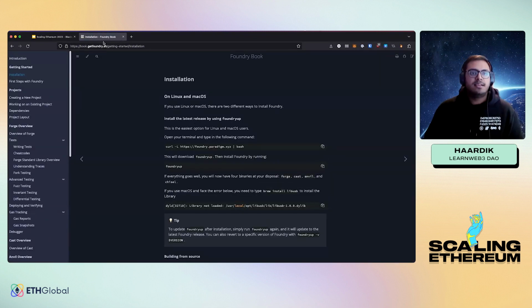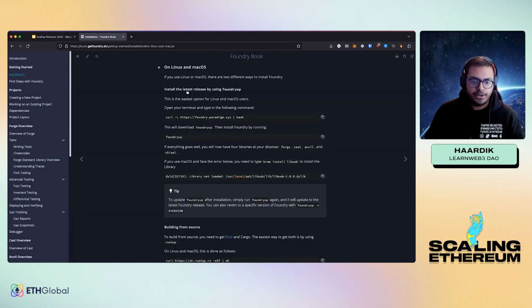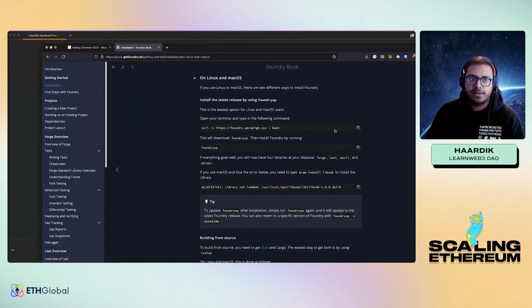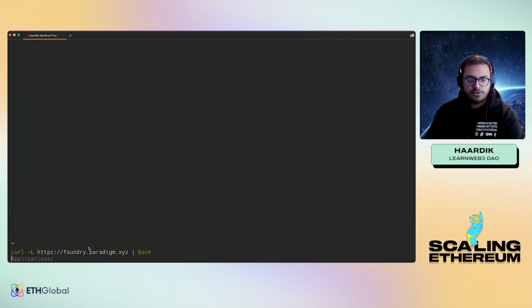But basically, if you haven't installed Foundry, I'm on macOS, so you just have to run this command. You need to download the foundryup binary from Paradigm. Foundryup is the package manager for Foundry, the tool you use to keep Foundry up to date and install it and all of that stuff.